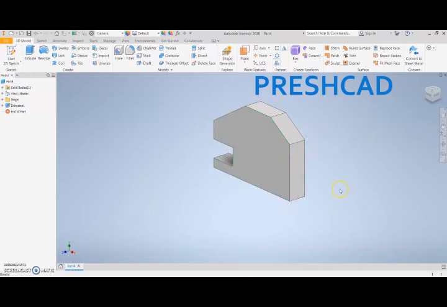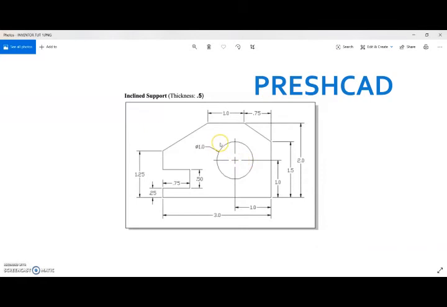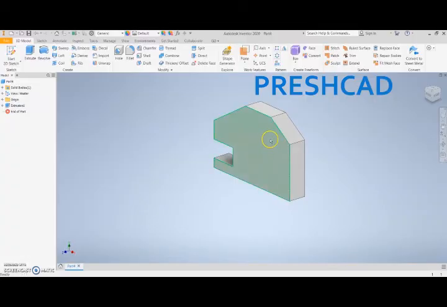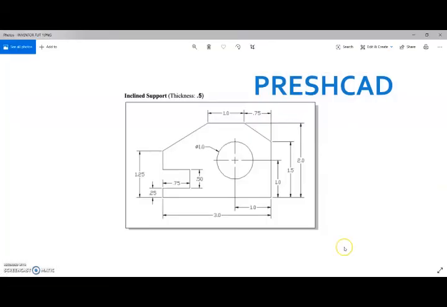So moving on, the object is not complete. We have to include this hole here. This is a hole with diameter of 1 inch. So let's get it. To get that hole there, what we can do is to create another sketch, because that hole is still at that front elevation.